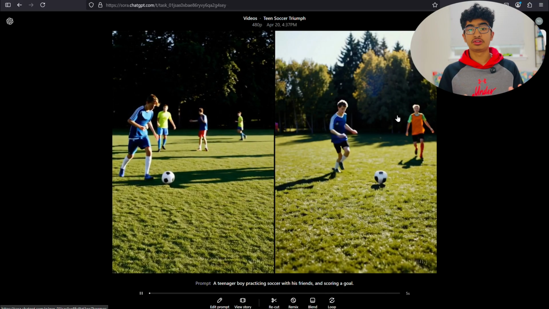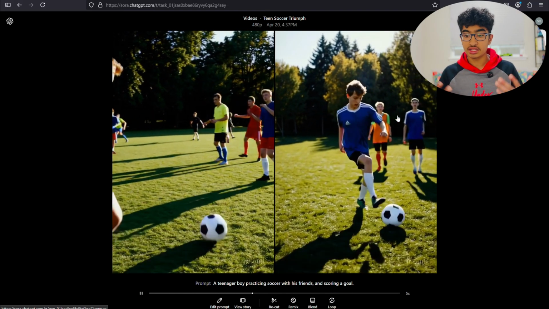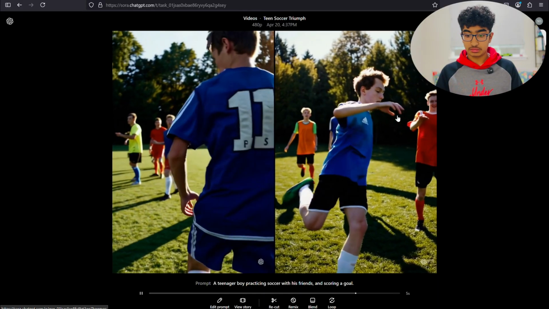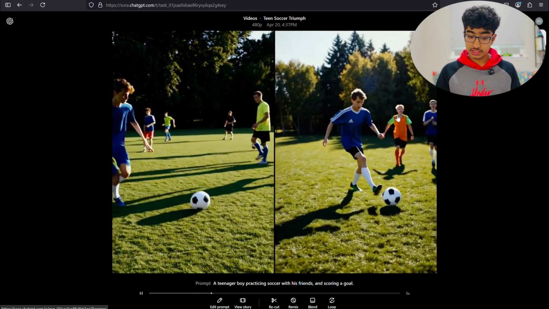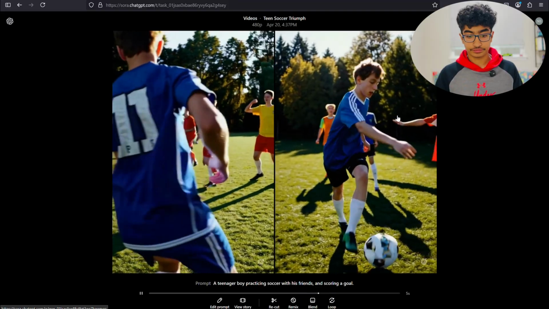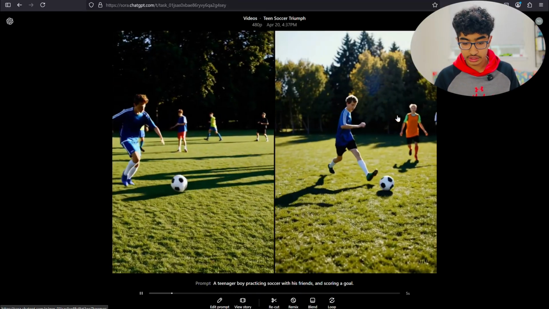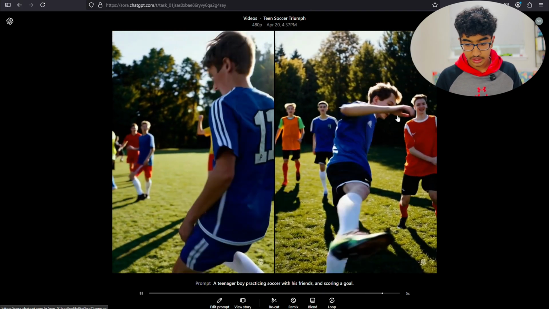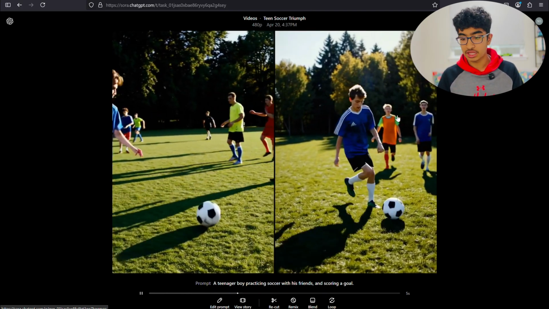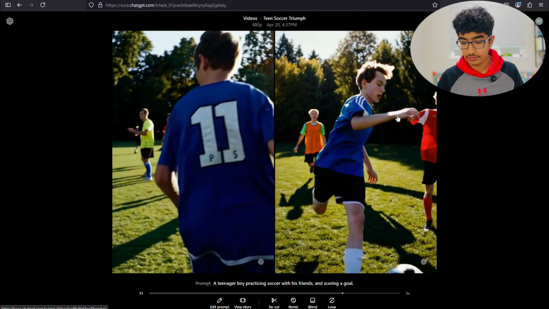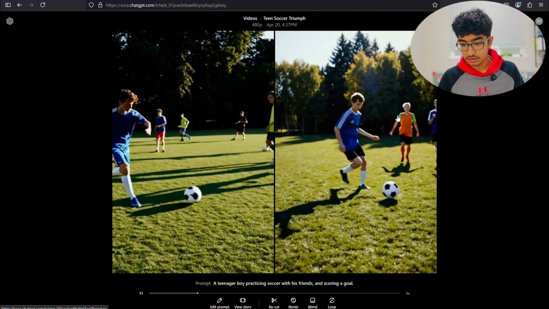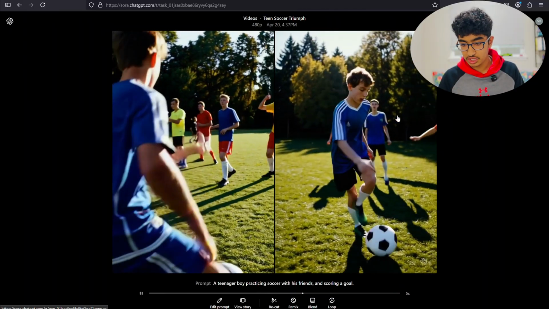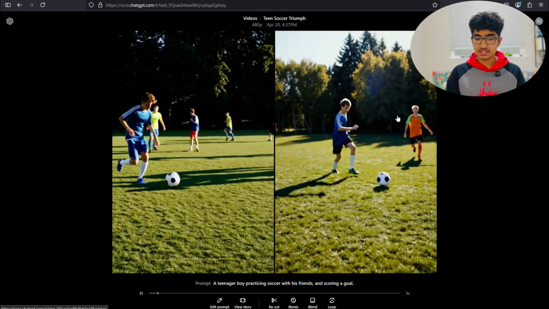So finally, it took around probably 3 to 5 minutes, I'd say, but it finally created the video, and I would say these actually are very good. As you can see, the ball is kind of weird in this one. It has these spots right there. And in both of these, if you look at the boy's leg, they kind of switch, which looks weird. But other than that, it's very good.